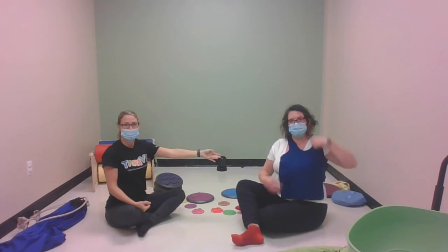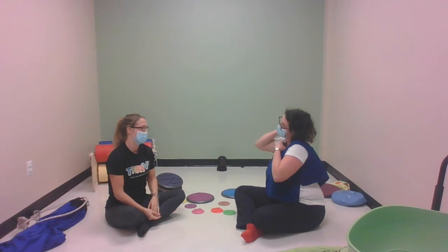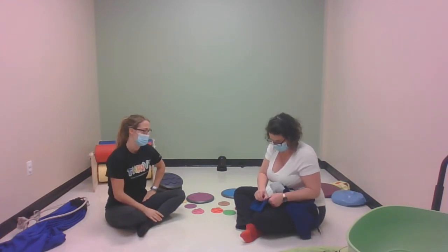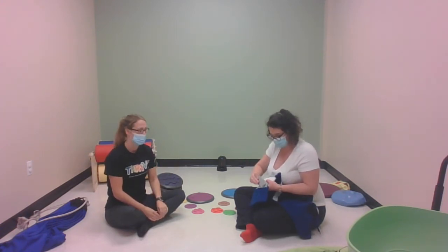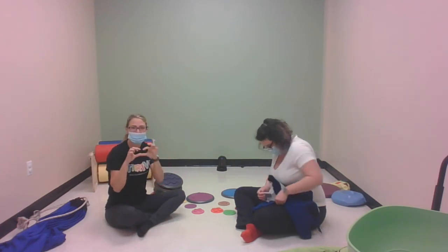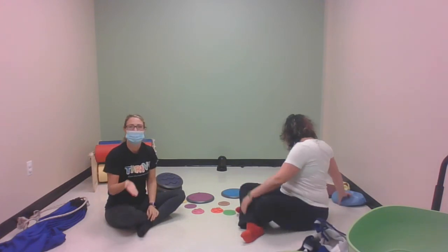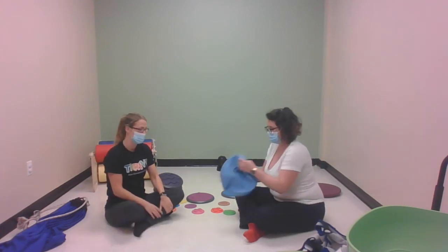We also have weighted vests. It doesn't fit me properly, but would fit a child. You can put a certain amount of weights and distribute them evenly for whatever weight would be recommended by your OT for your child, depending on their weight. That's what we fill it with, either little metal plates, or we also have little bean bags that fit into those pockets, depending on which ones we have. So that's a good way to offer some input. We have a prescription again for how often you'd wear it, how long you'd wear it, and what weight to use for it. So that would be prescribed by your OT.